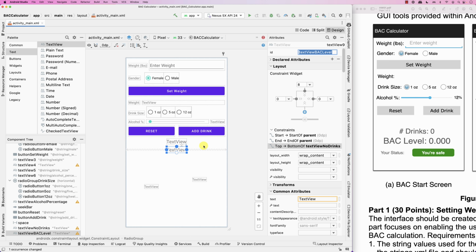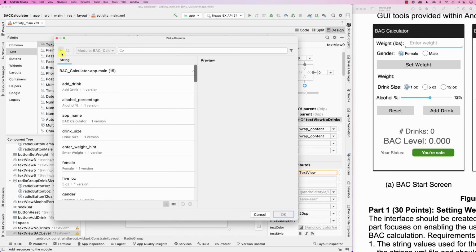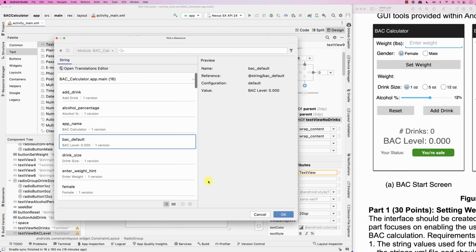All right, here it is, and we can initialize that to be BAC default, and this is going to be BAC level, and I'm going to put it at 0.000. All right, okay, and here we are.